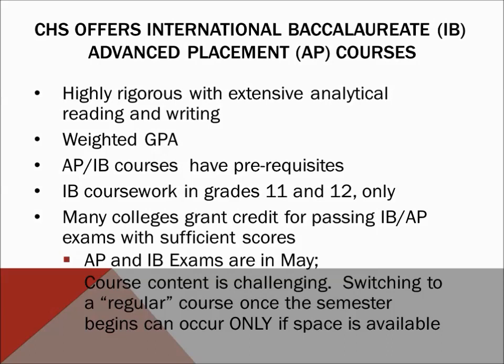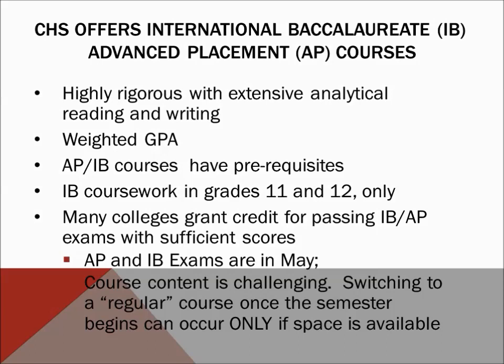Likewise, a B would be worth 4 points. So you earn a weighted grade for those courses. There are AP and IB prerequisites. So in order to manage that type of rigor in your schedule, there are prerequisites that are explained in our course description book, just to let you know the way that you would be eligible to take those classes.